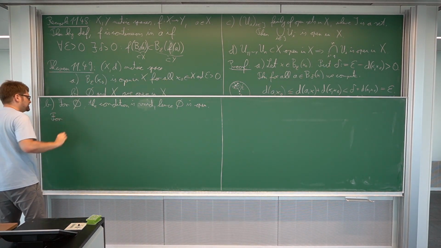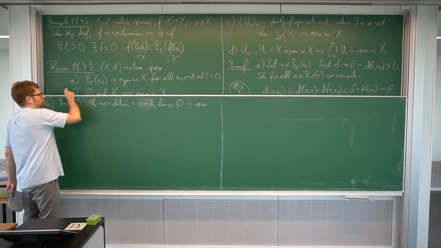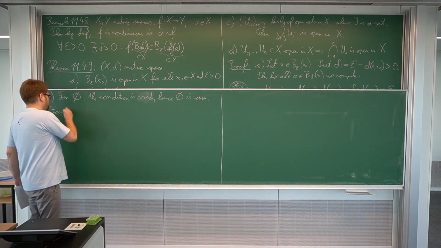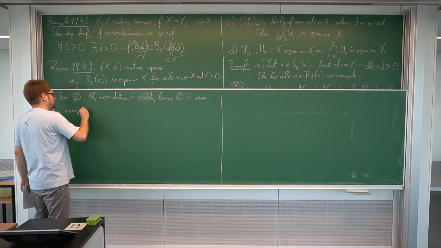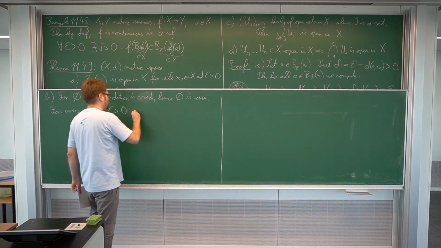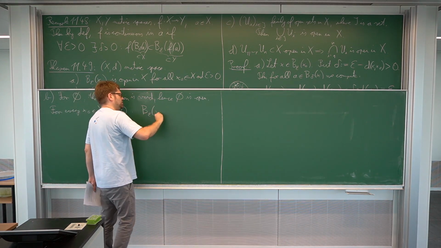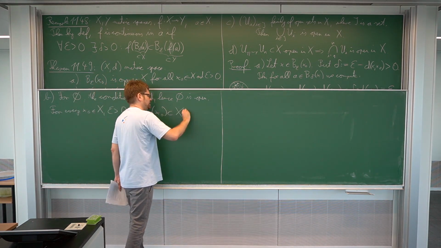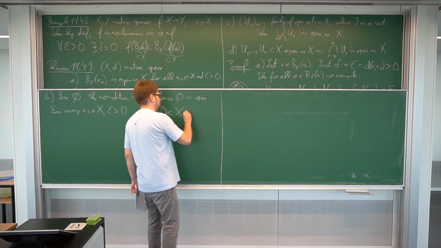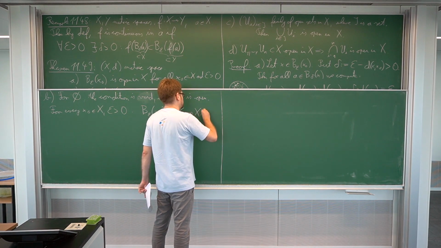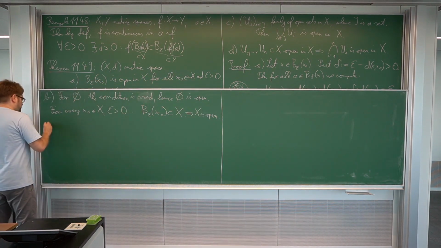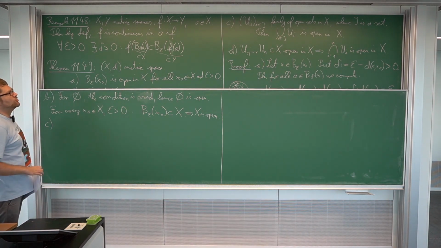Namely, if we take a point in X, we can always find a ball which is completely contained in X, namely every ball. So for every x0 in X and every epsilon bigger than 0, B epsilon of x0 is completely contained in X. And this means we have some open ball, so it is a neighborhood, so this already implies X is open. That's a triviality. C, arbitrary unions are open.